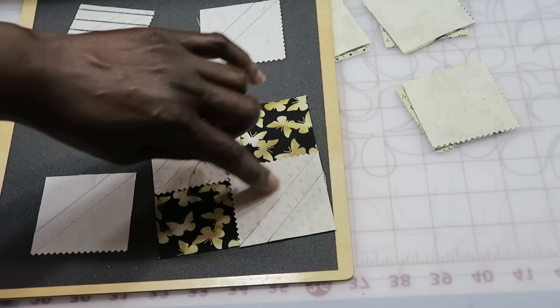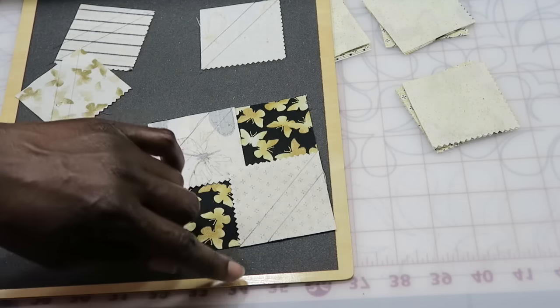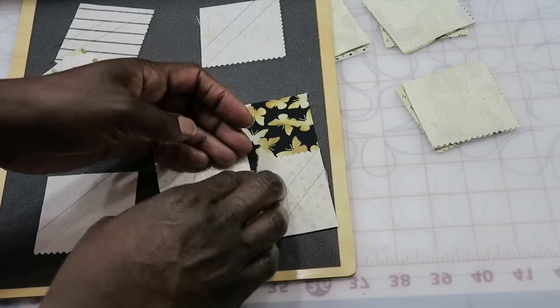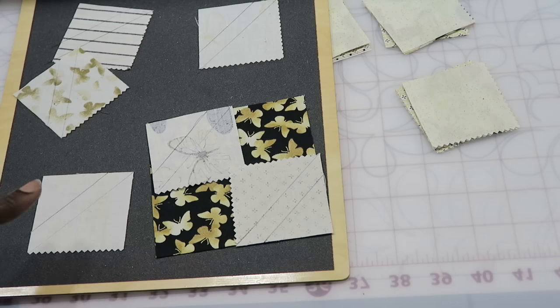So I want to stitch from corner to corner. And then I'm also going to stitch on this line as well. And then I'm going to cut in between these 2 seams. And then you'll be folding those back. So I'm going to do that to all of my squares, and then I will come back and show you the next step.